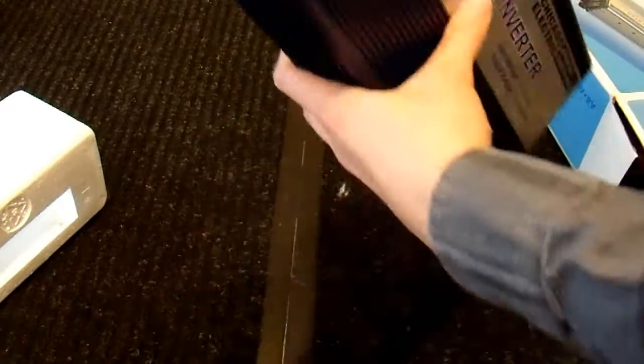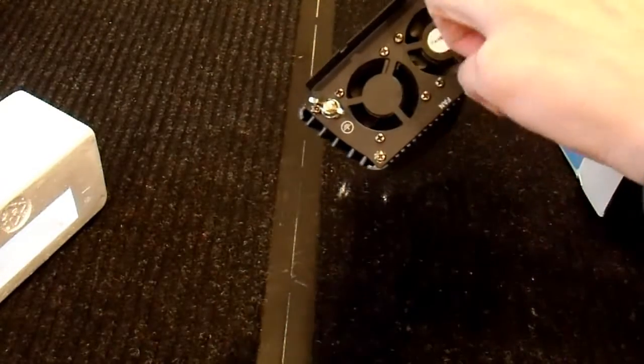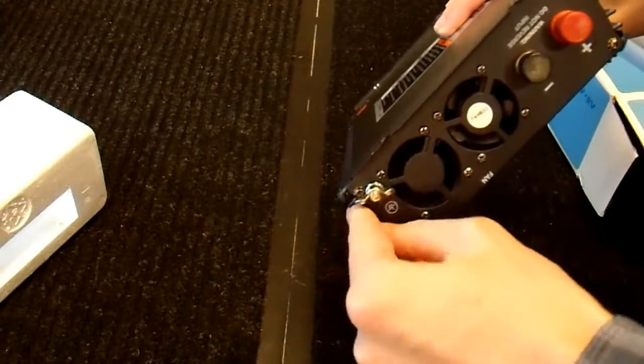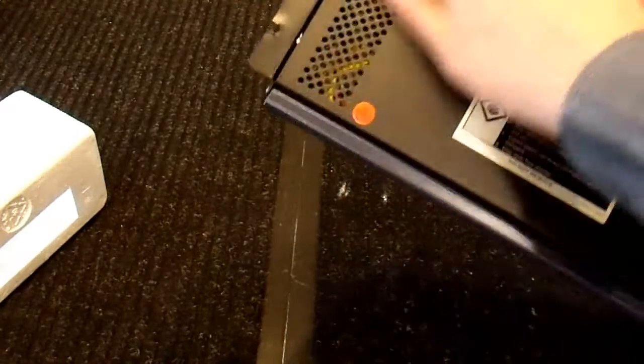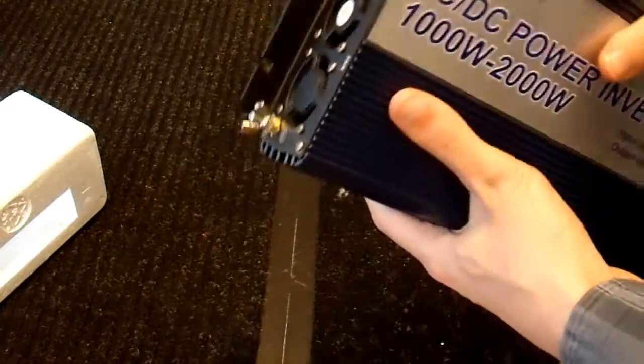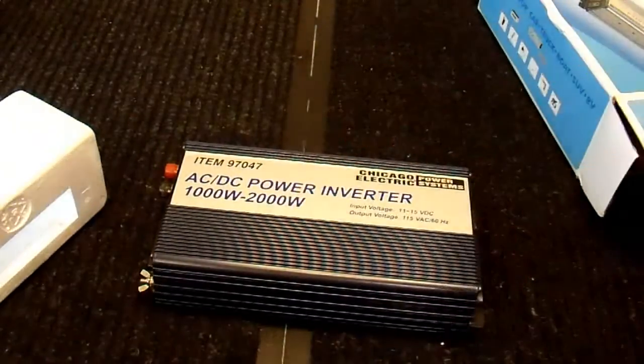On-off switch, 3 outlets in parallel, two fans on it. I forget if these run continuously or not. A couple screw terminals to hook up to your battery, a grounding lug here, grating for airflow, etc. So there isn't a whole lot to mention here, but I will show you what was wrong with it.